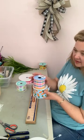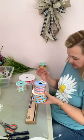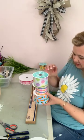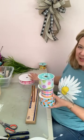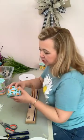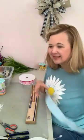I'm gonna put this next. I'm gonna put the Easter egg, and then I'm gonna do my pink plaid. That's what we're gonna do. And we're gonna make a big bow.